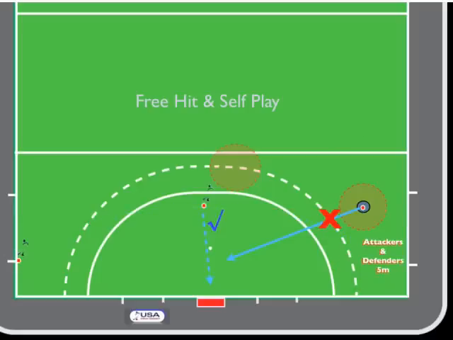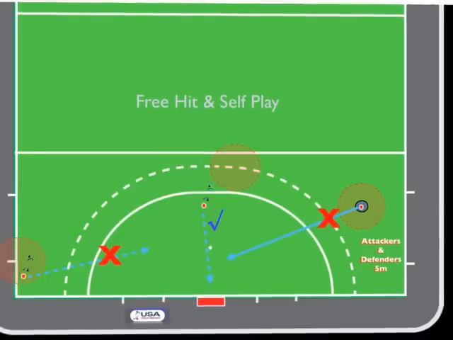A corner. The 5 metre zone applies. Moves a metre, another half metre and then passes the ball into the circle. Totally illegal. Same rules apply on the corners. Because we're inside the 23 metre zone or the 25 yard area, you must move the ball at least 5 metres or indeed pass it to one of your teammates or have it deflect off a defender.